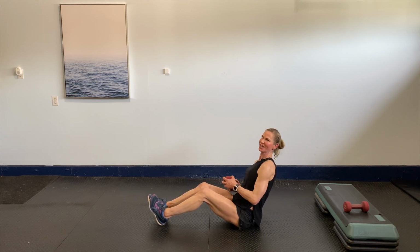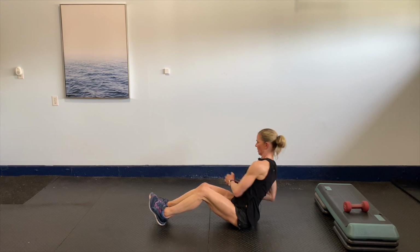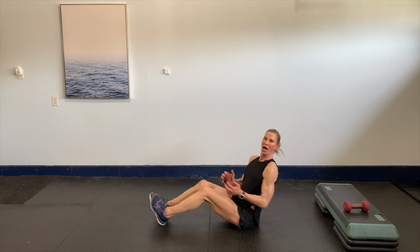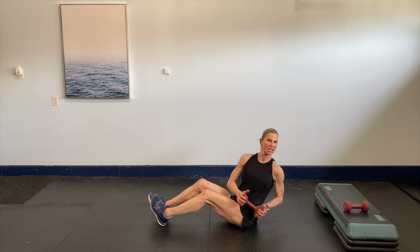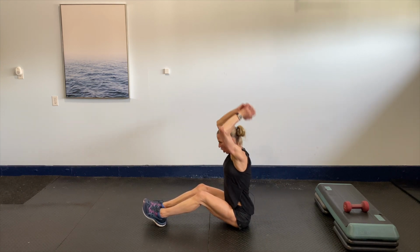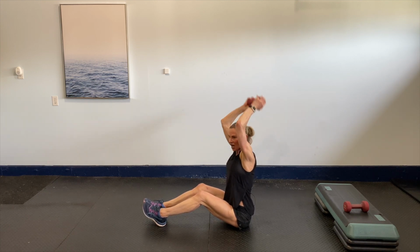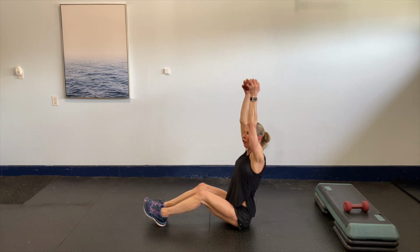Now I'm gonna tempo right here again. Go, go, go. Squeeze, breathe. Eight, seven, six, five, four, three, two. Bring it up, in. Now you can stay in the lean or you can sit right up, okay? We wanna try and keep the elbows tucked in the ears. If you wanna drop your weight and just do it without weight, go for it.